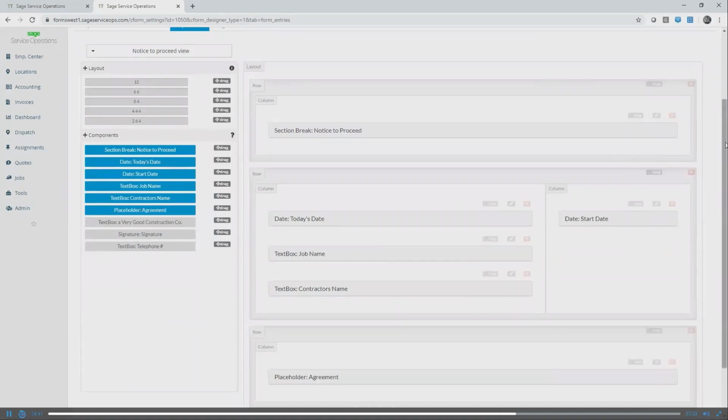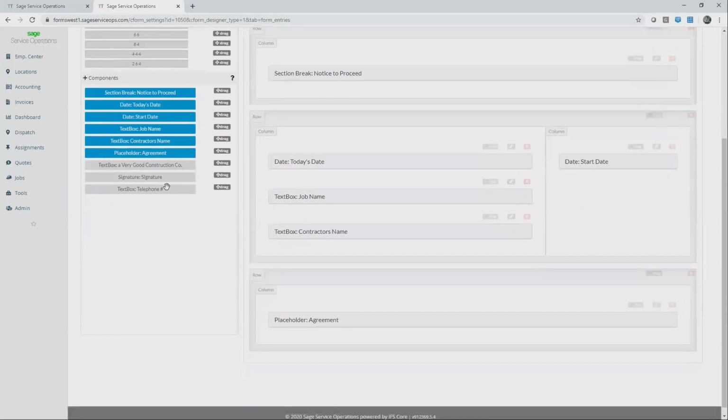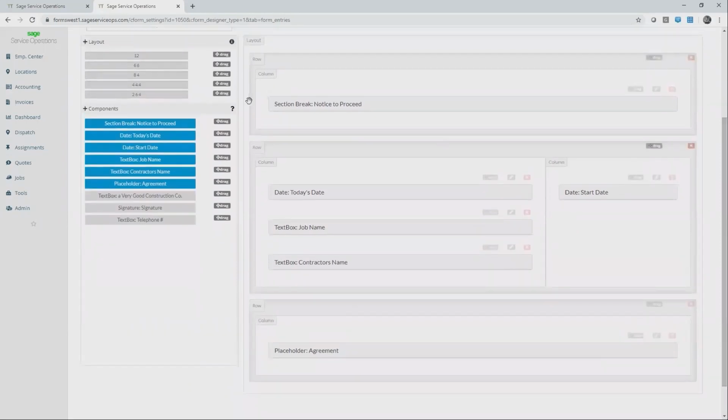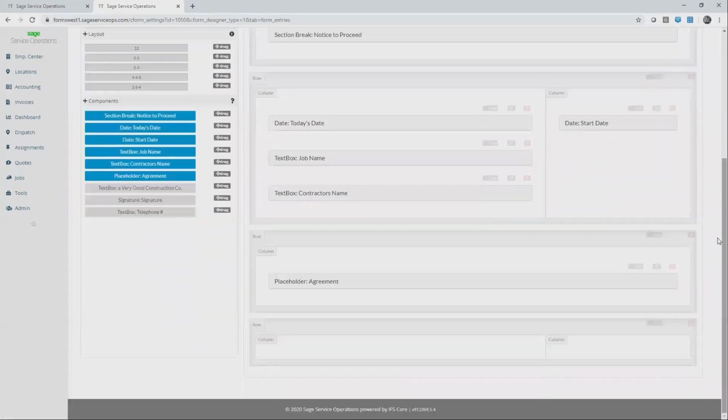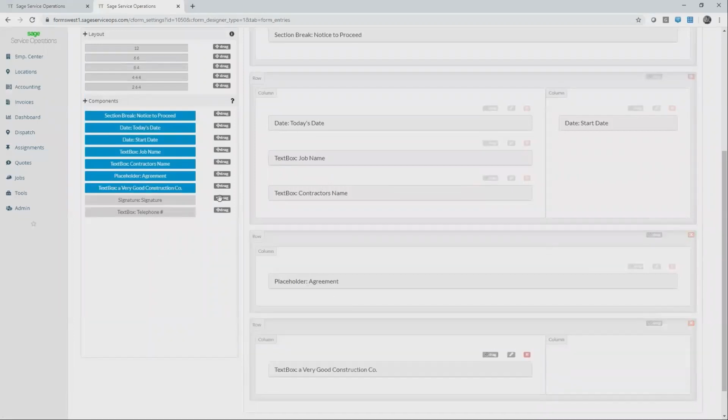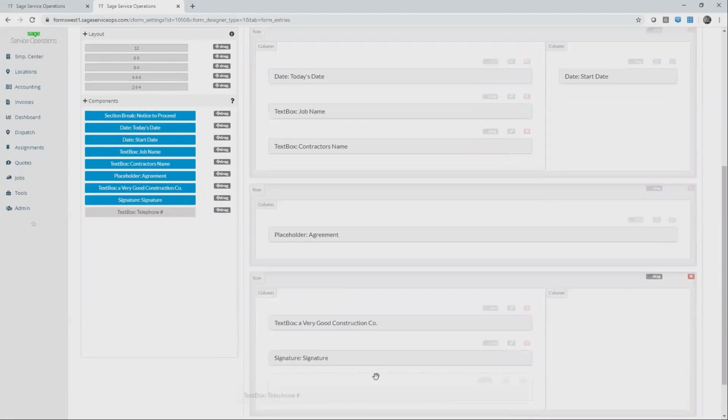We have 3 more sections here, the text box, the signature, and the telephone number, and I want those to be on kind of the left-hand side, if you will. So I'm going to pull another 8-4 in to accomplish that. And then we're going to enter all of those into the left-hand side, the title, the signature, and then the telephone number.